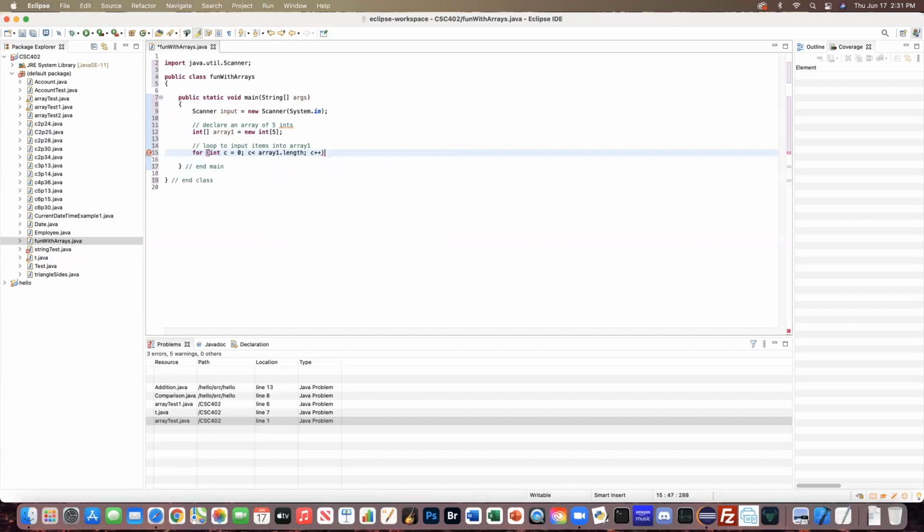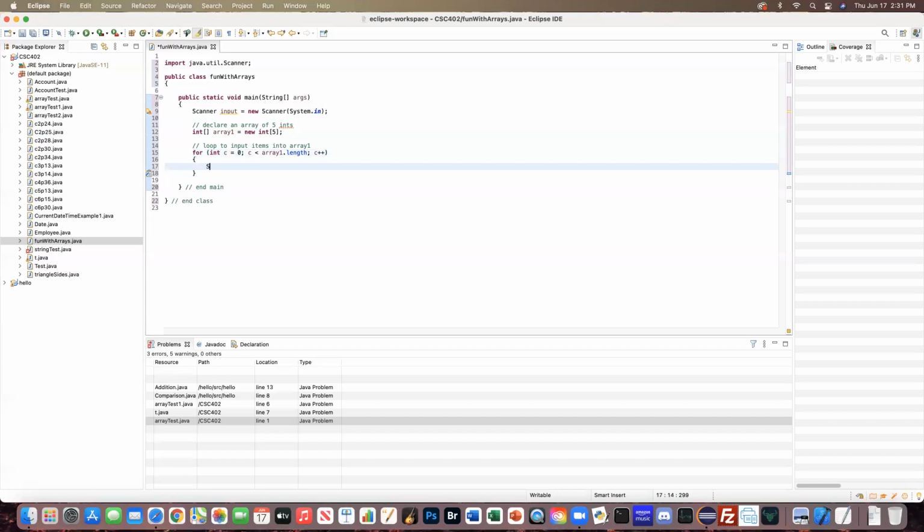So I've now got where I'm going to go through from c equals 0. C is going to go from 0 up to, and there's a less than, not less than or equal to. So array1.length is equal to 5. You can just put a 5, but this is more generic. It'll work in more cases. As long as it's less than 5, when it gets to 4, it's going to go. When it gets to 5, it's going to stop. So it's going to give me the 0 to 4 that I want.